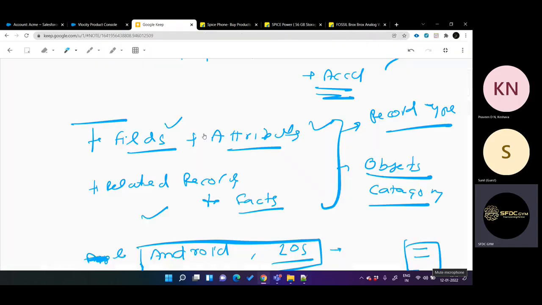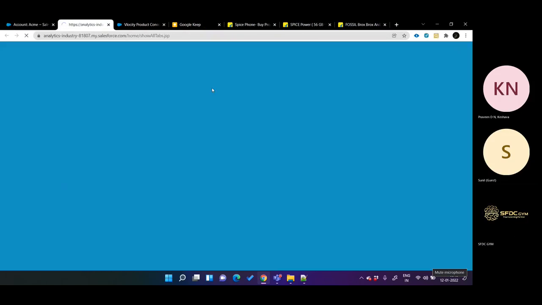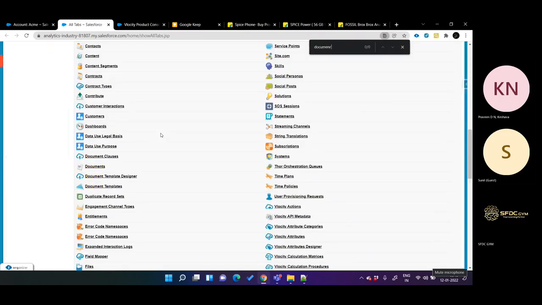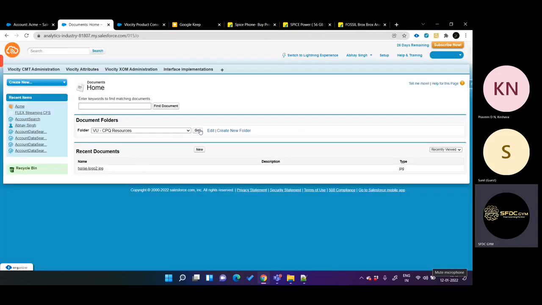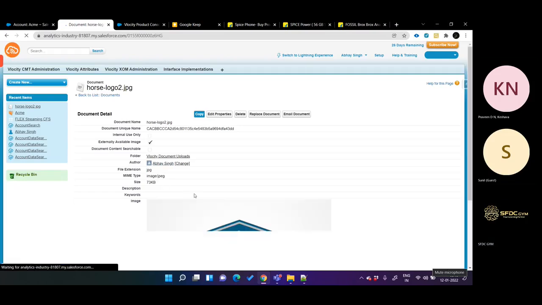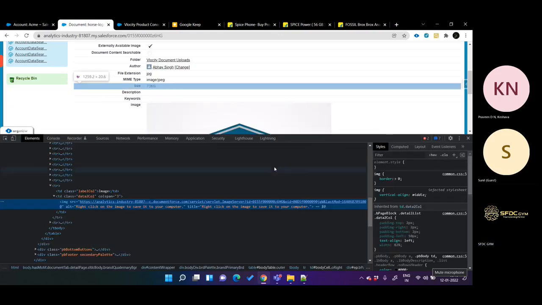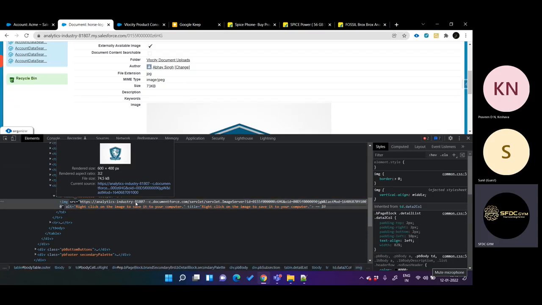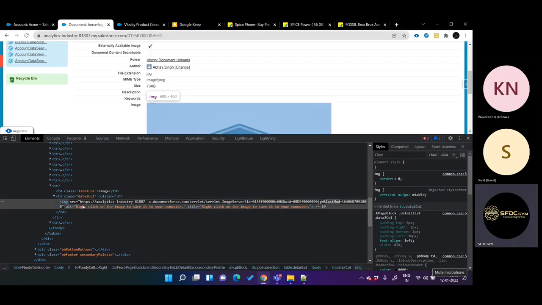Okay, let me show you. Go to the documents. Okay, if you are working on documents, make sure you create a folder which is publicly accessible. Let's say this is the photo, and here, yeah, you need to inspect it and copy this URL. Okay, and then you need to define the same URL in that place.